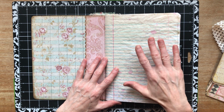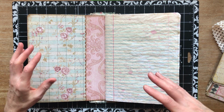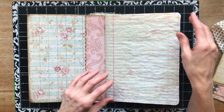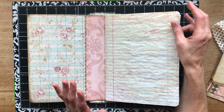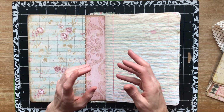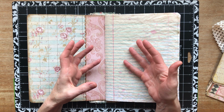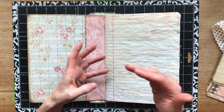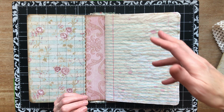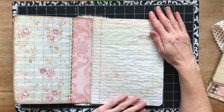So what I did was I put my paper in cookie sheets, and I just sprayed them, not real heavily. I sprayed one side and then the other with coffee, and I baked them. This paper is so thin, it bakes quickly. So I did that, and then when they were all dry, I got rid of my coffee, and then I mixed up a little bit of food coloring, and I just looked on the box, and there was one for like Dusty Rose or something like that, and it says how many drops of blue and red to put in it. And so I did that, and I did the exact same thing. I just squirted the squirt bottle here and there, and I don't even think I baked it. It dried so quickly, and I just love the way it turned out.